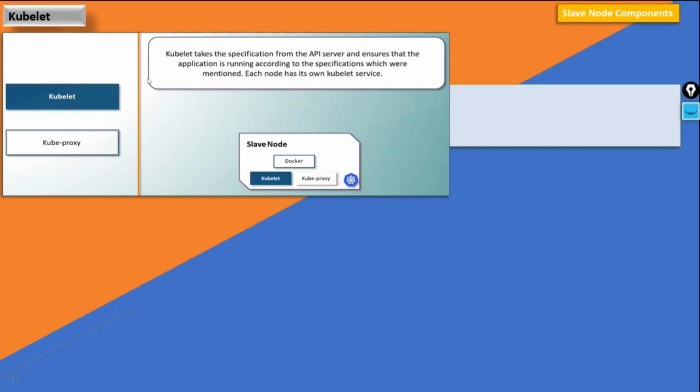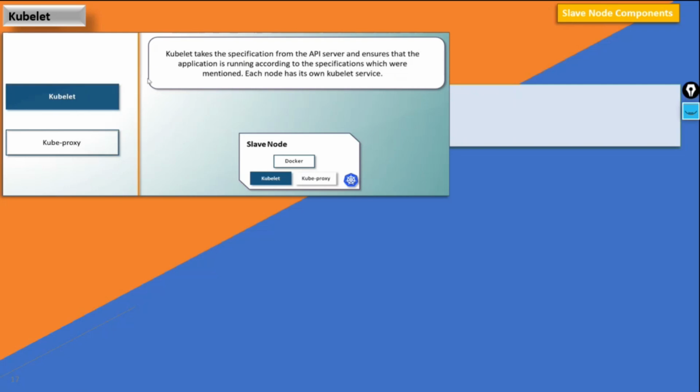If there is some deviation from the specification, immediately it will let the kube proxy know, and the kube proxy will take that information to the controller manager. The controller manager will take that information to the API server. The API server will give that information to be stored in etcd. etcd will give back the response saying that actually there is one node or one pod short.